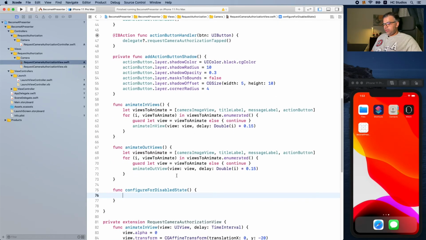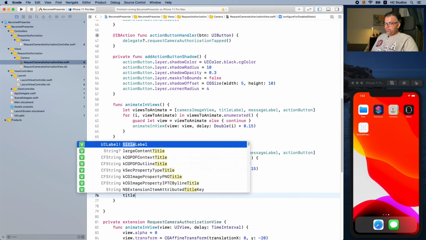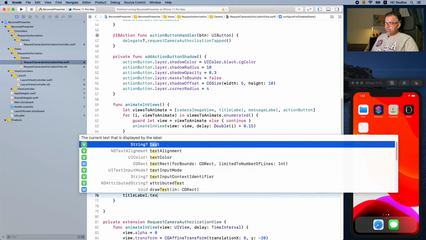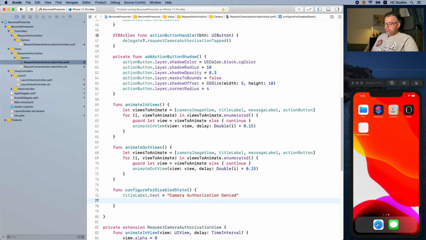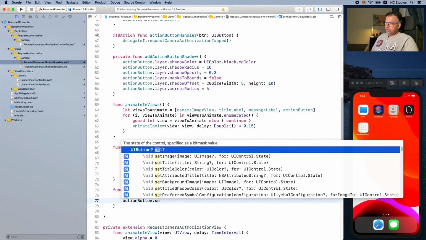Here we are setting up title label dot text, camera authorization denied, and we need to update our action button also.